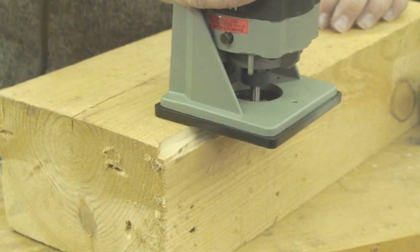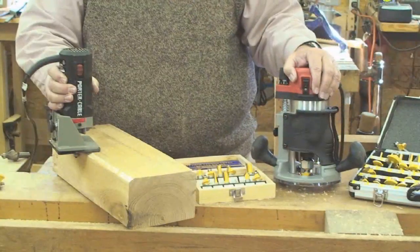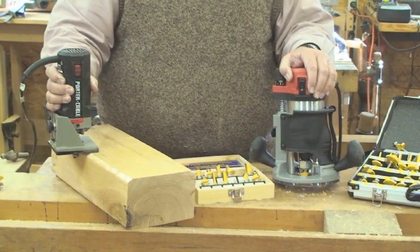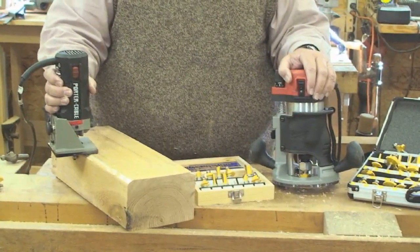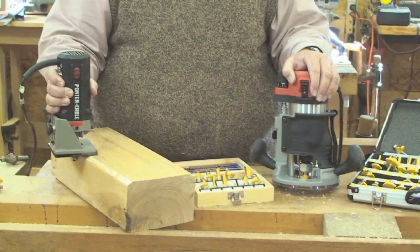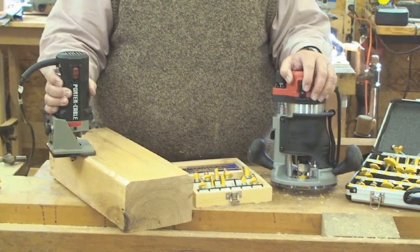Both these tools are professional tools. Most all the tools we sell at Workshop Tools are tools that are designed to be used by professionals every day and stand up to a lot of hard use. Certainly both of these tools are proven tools and will give you good value and long use.